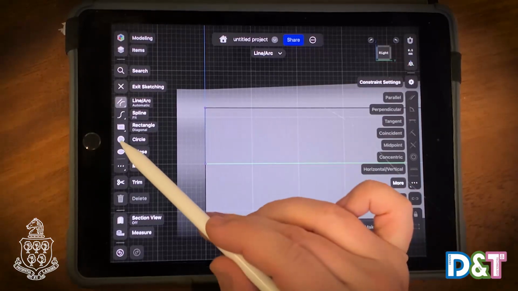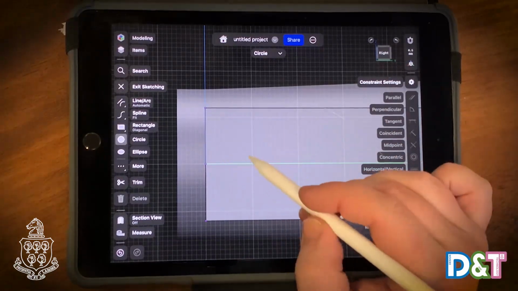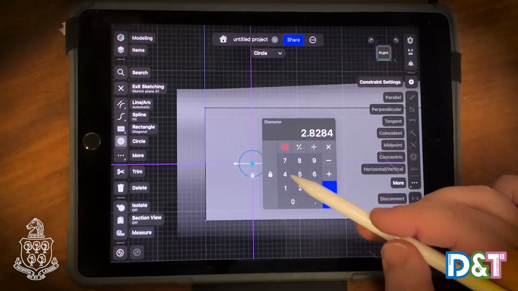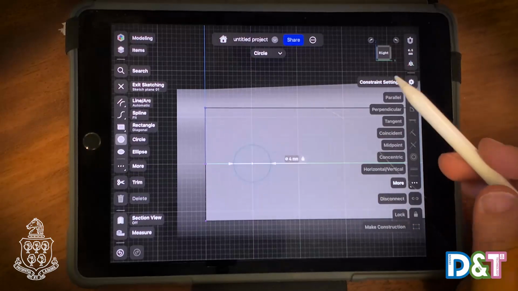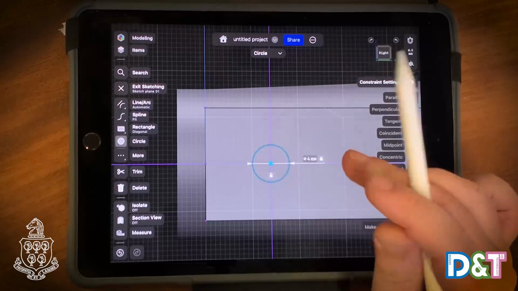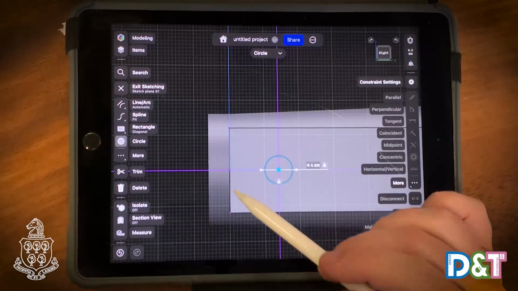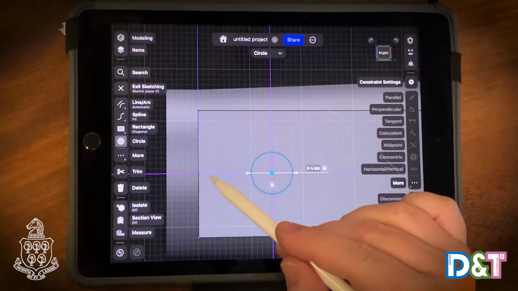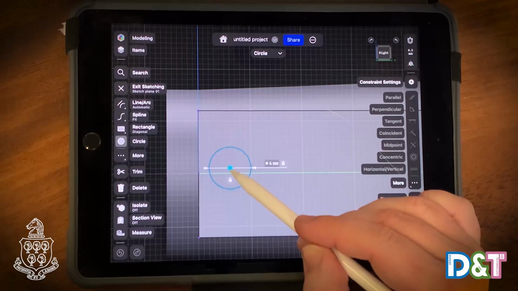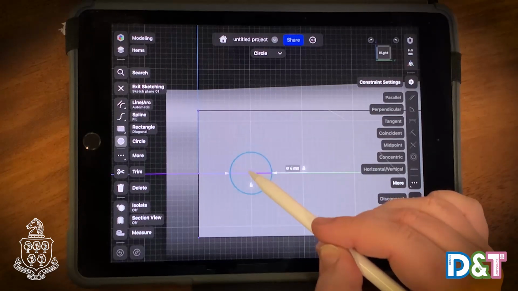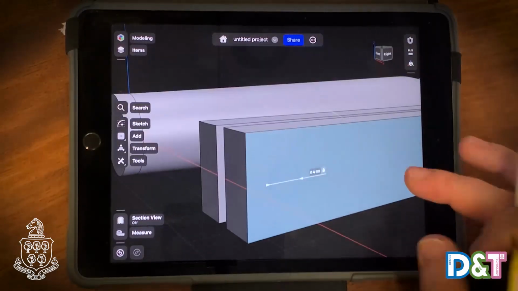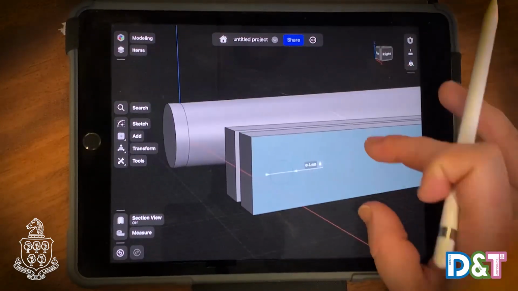So what we can do is grab our circle, going to draw a circle the right size, which is going to be 4 millimeters. Okay, and then we're going to move it around to the size we need. So I know from this very end, like I said, it's 6 millimeters in total. So it's 1, 2, 3, 4, 5, 6 up to there. Perfect. And then we can exit sketching again, and you can see that surface is marked with that circle.